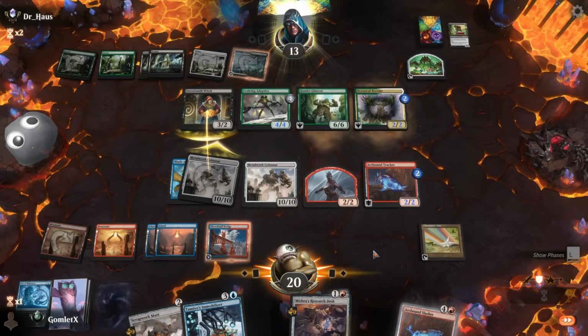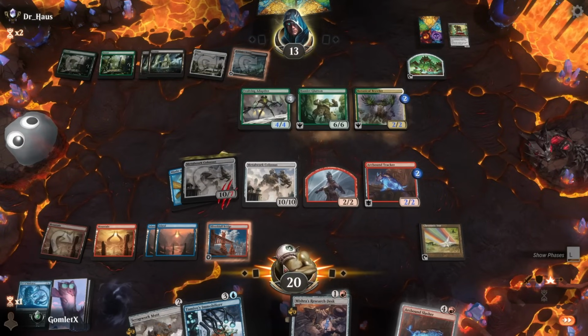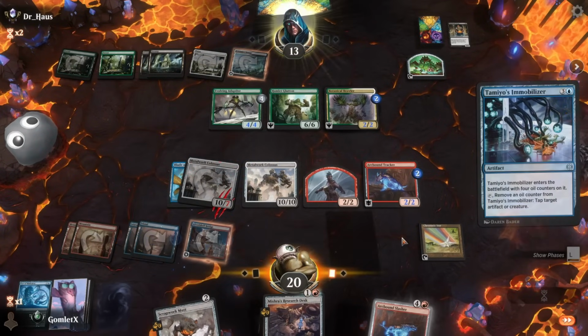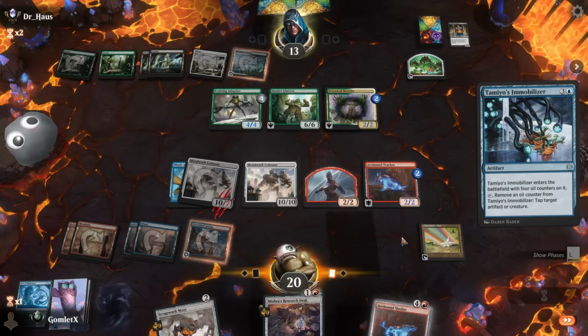Yeah, so they are just going to chump block here, so it's just better to post-combat Immobilizer if their plan is to chump block, because then I get to immobilize 2 things. I tap something in their end step and tap something during my turn.